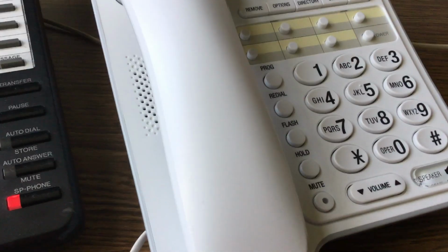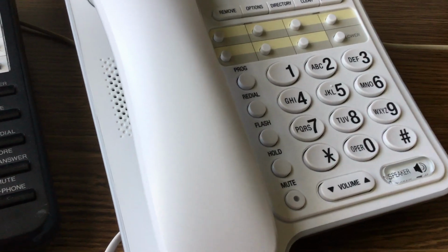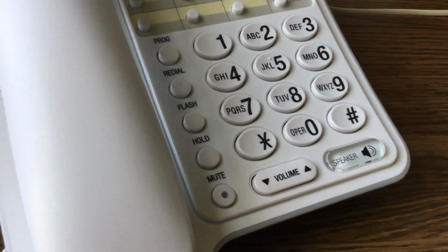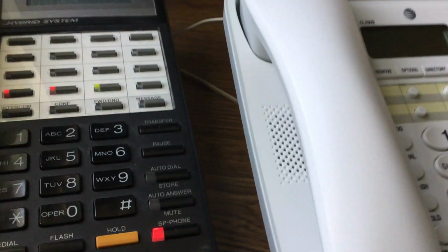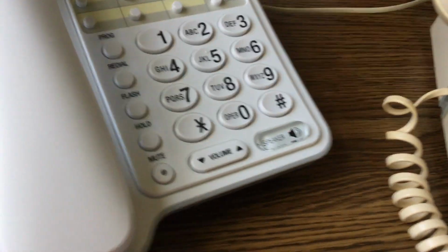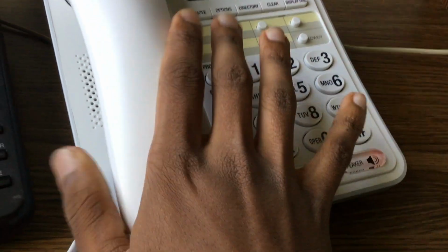So this time, I think I will hang the called party up first and see if results differ when that happens. In the meantime, I'll play around first a little bit. Oh, this phone is not a speakerphone. There we go.